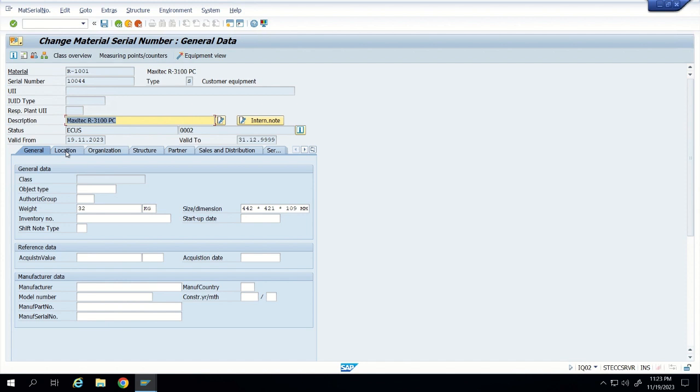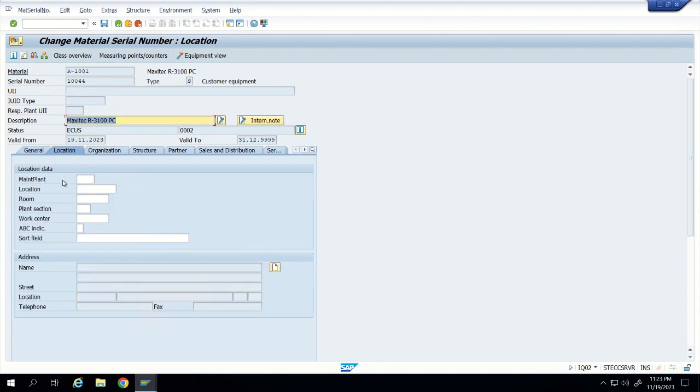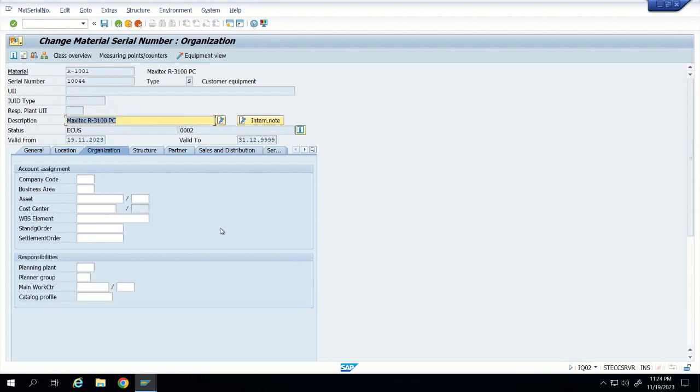Then we can maintain the maintenance plant, location, room, work center, plant section, all those things. Then we can go to the organization, where we can maintain other details like the account assignment, the responsibility, the planning plant, planner group, work center, and all those things.